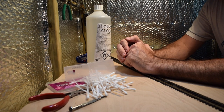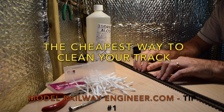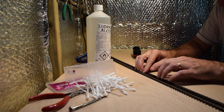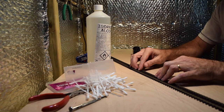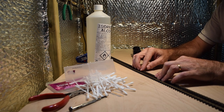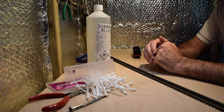Hi, this is Andy from the modelrailwayengineer.com website. Today I've got a quick video on keeping model railway track clean. Dirt and grime builds up on the rails over time, which interferes with locomotives — they stop, splutter, and stall, ruining the fun of the hobby. You can't stop it; all you can do is try to keep your rails clean. This is a quick video showing a very cheap technique for doing that.